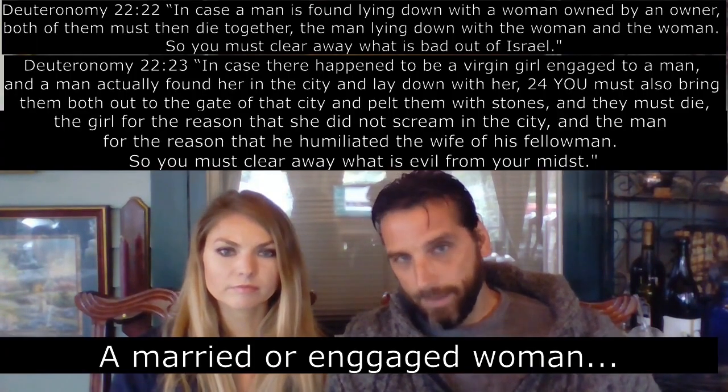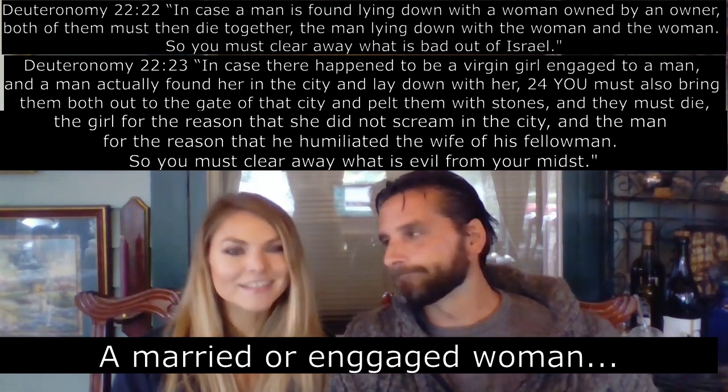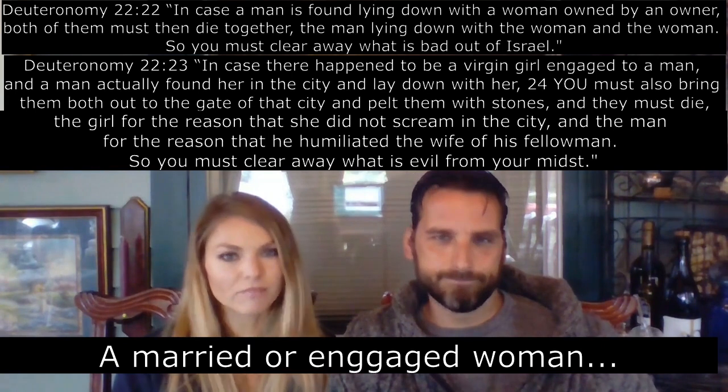But in reality, we have to say that the two-witness rule also applies to couples having sex. A confession or two witnesses to the preponderance of the act is necessary. The preponderance of the act would be like going into a hotel or a house and not coming out for a while, for example. Exactly. But in many cases, it boils down to Pharisaic scriptural ignorance. For example, a married woman and a man who had sex in the city were to be stoned, of course, if caught at the mouth of two witnesses or a confession.